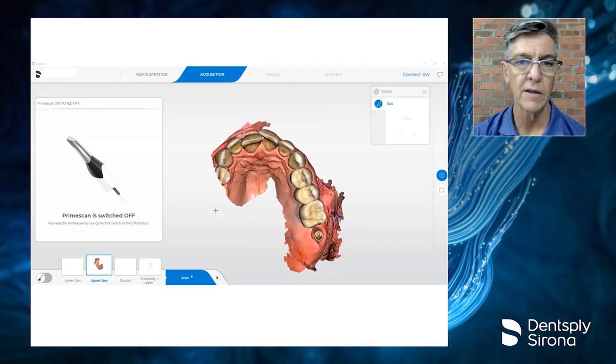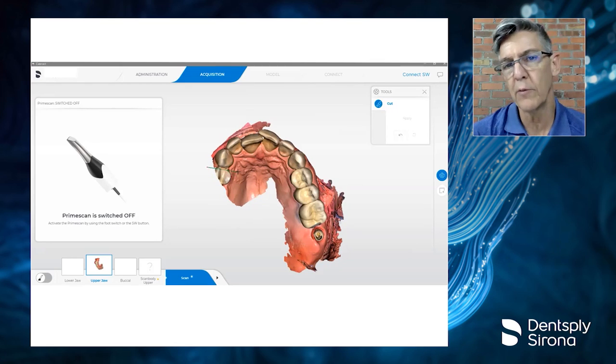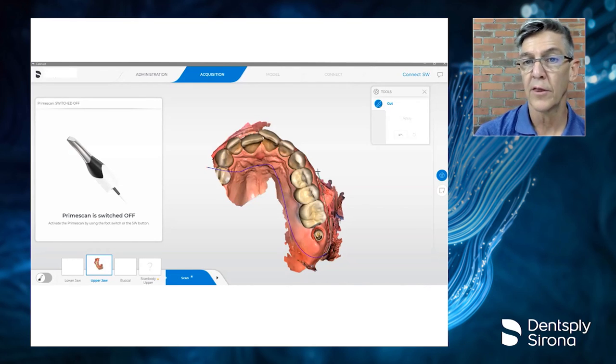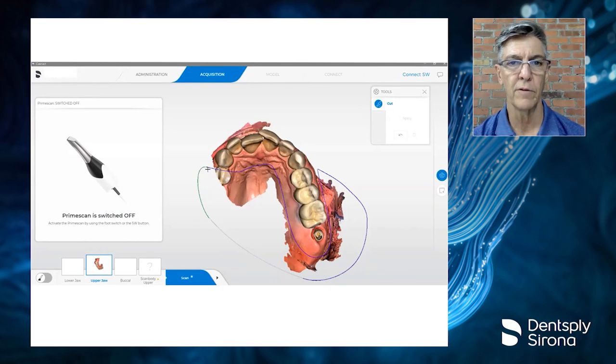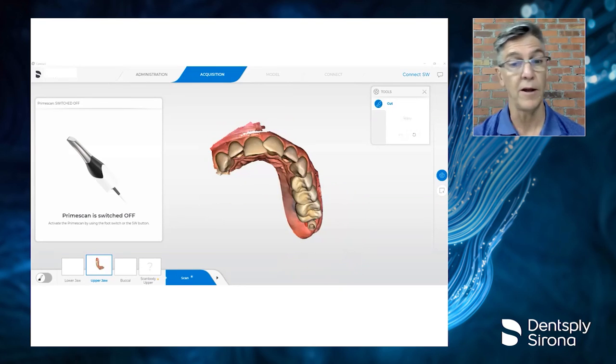Once I'm done with that, I'm going to trim away the overflow, what I would call overflow. It's what we would do if we had an impression, right? We have excess material. I'm going to do that with my scan. And the reason I'm doing this is that I'm going to order a 3D printed model, and I don't want a print of materials that are unimportant to the restoration of the implant. So we're just going to trim away stuff we don't need, bottom line.